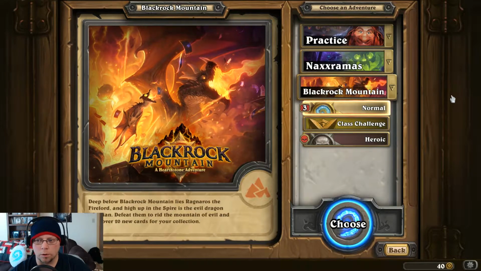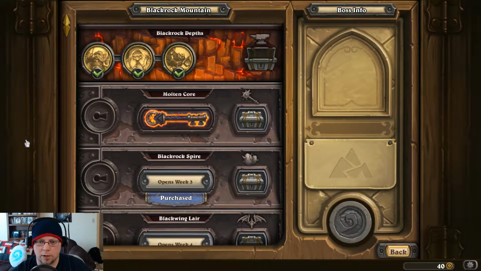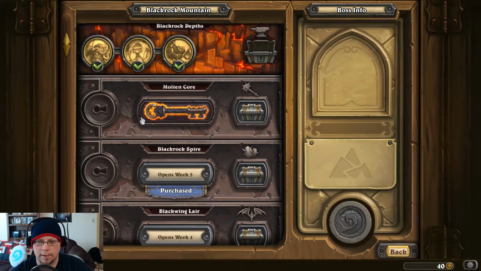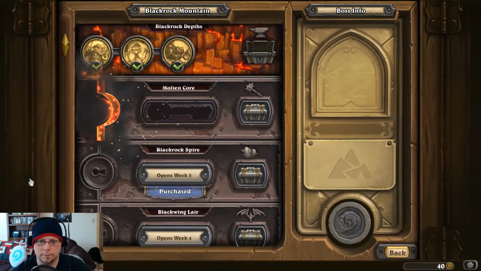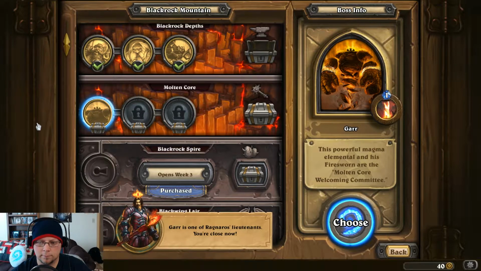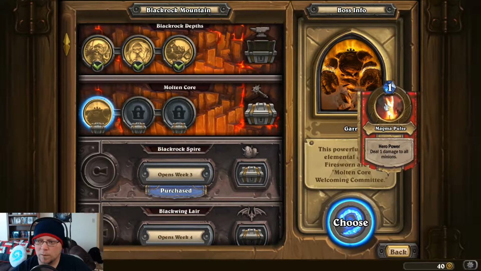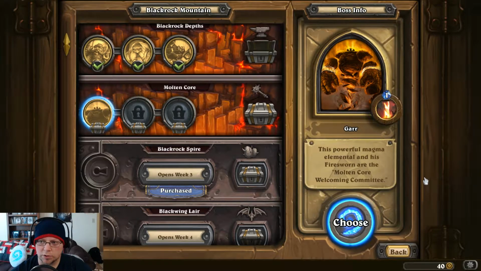The Molten Core just opened up, so let's get in here and see what this is all about. Go ahead and unlock it with our key here. Boom. First challenger is... Who could this be? Who could it be? Gar is one of Ragnaros' lieutenants. You're close now. Gar it is. For one mana, deal one damage to all minions. Interesting. All right, Gar. We'll see what you've got here.